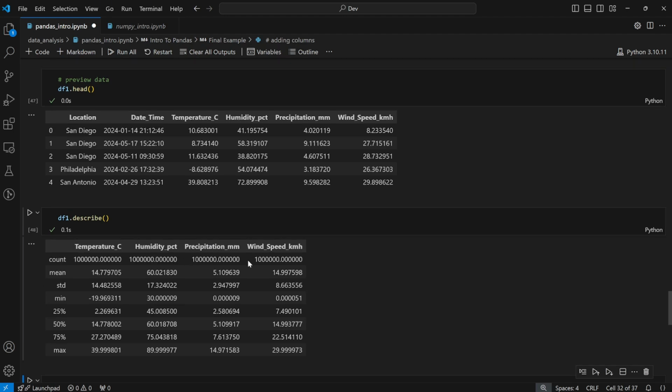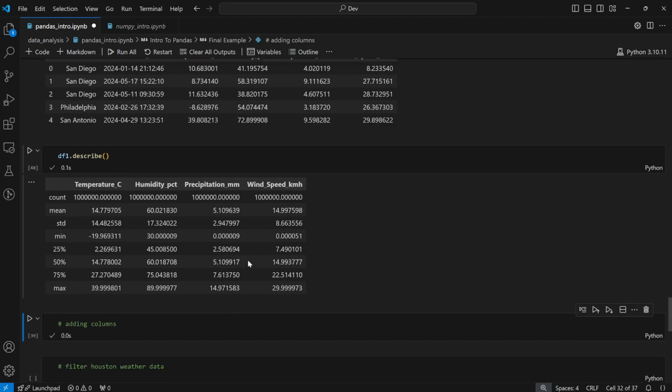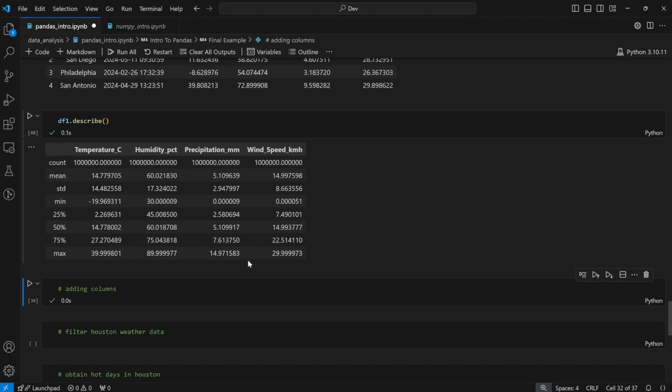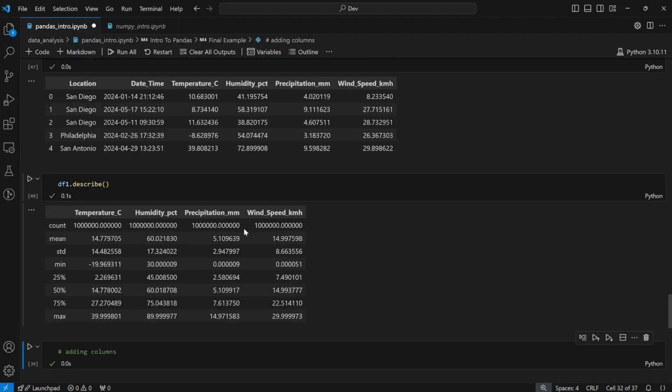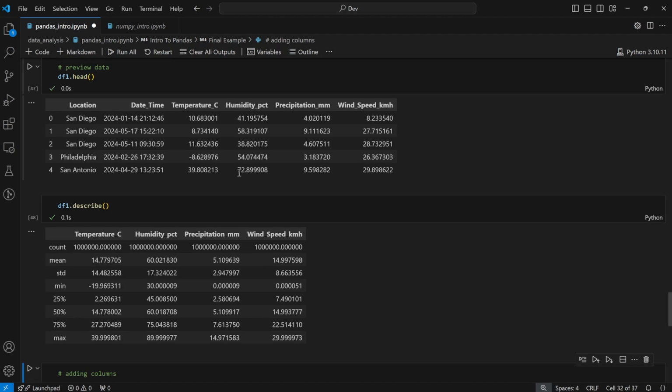And these are just some common functions used when we want to preview our data and have an idea of maybe what we're working with. And the next thing I want us to do here is to add a new column to this data set. While considering we're working with US data, it makes sense to convert this temperature from Celsius to Fahrenheit. And these are some of the common things you always have to do with your data set. You always have to look at it and see how to modify it, add a few columns, remove some columns, or pretty much carry out pre-processing.